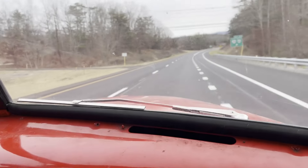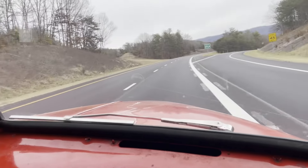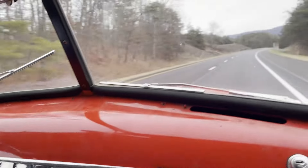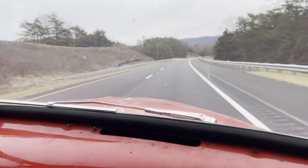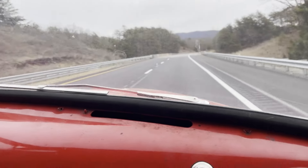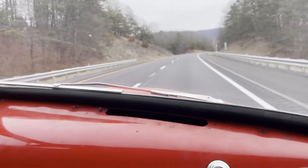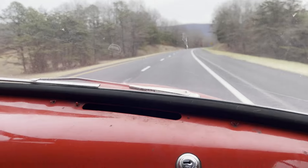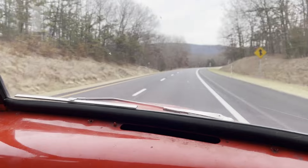Well, here we are — we are officially driving the hot mess express on the interstate. I'm gonna pull over here in a minute, we're gonna set the speedometer. Oh, I know, it's actually running really good. It's shifting — it went all four gears. We'll take it. Oh yeah, we even put gas in it. We parked on a hill, just in case anybody wanted to know.